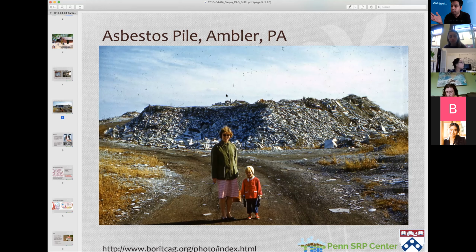Then it will dry out, because it doesn't rain all the time, and when it dries out, it becomes dust again. Next time there is wind, it will blow all that asbestos around again. So you have to think of how to minimize erosion from this side so that you have minimum exposure.